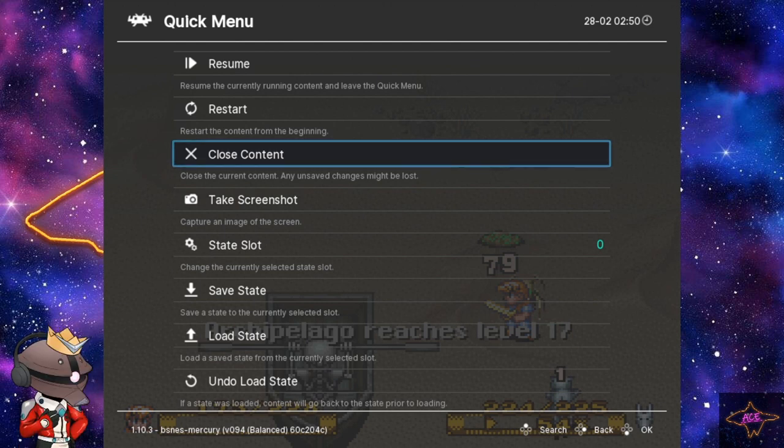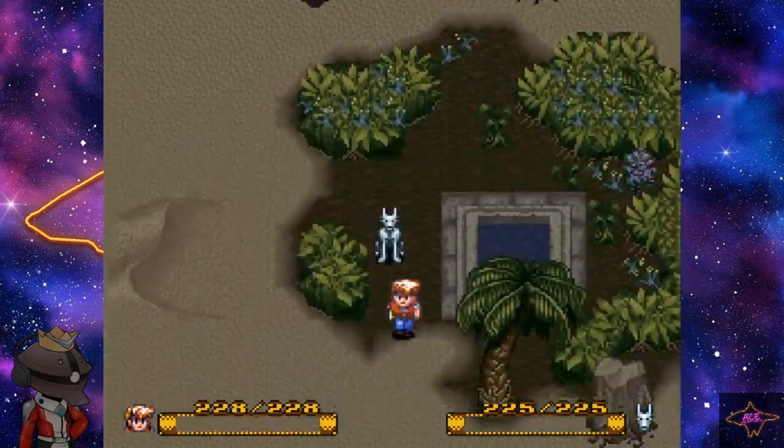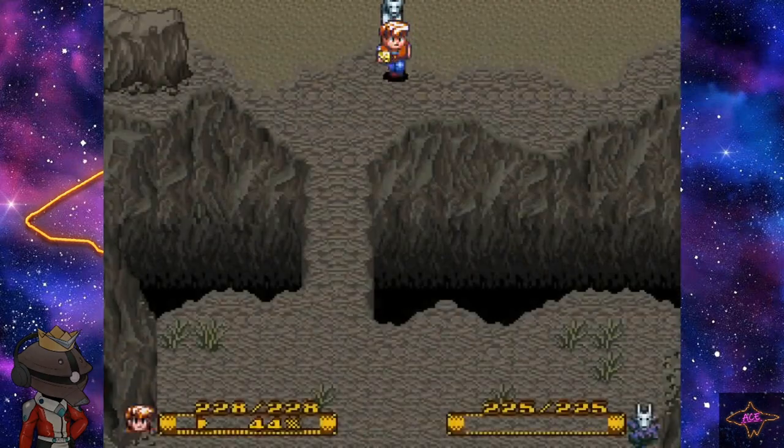So this Evermiser guy did tell me what I would need to get to certain bosses. So I'm going to keep that tab open and keep an eye on that. Okay, I'm going to look for my Yoshi.